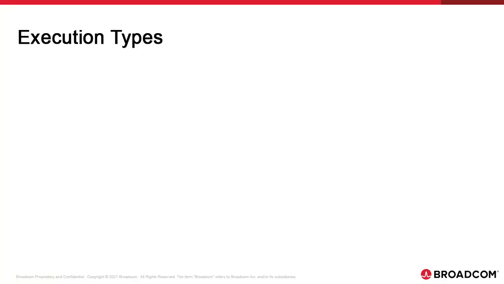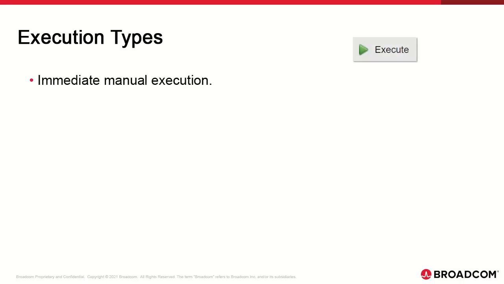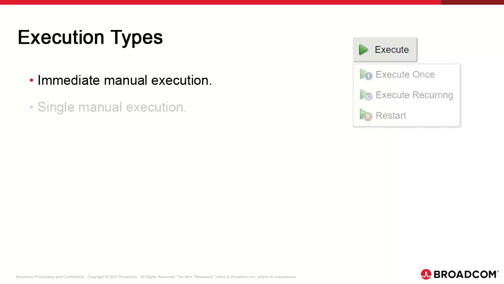Let's briefly explain the most common methods for executing objects and activating tasks. There are more, such as code-based executions. The type of execution defines the type of task we're managing. First, we have the immediate single manual execution via the execute button. The task is activated immediately. Then we have the execute once function. We can change some of the settings, for example, set a future start time.